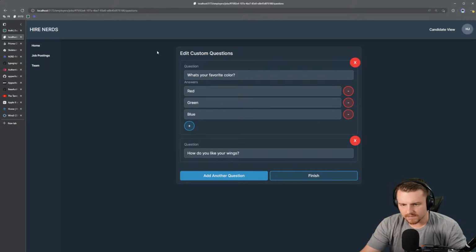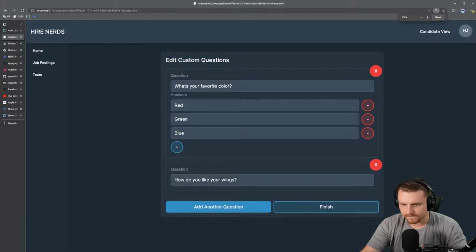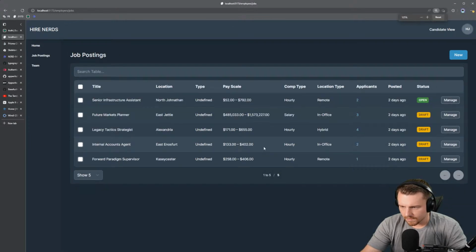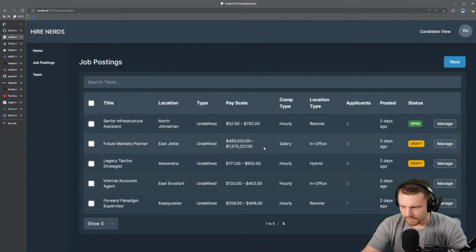I like this. This card is too small, I feel like. Maybe not. God, I love these. I love this custom question maker we made. I don't really like. I don't want that to wrap.